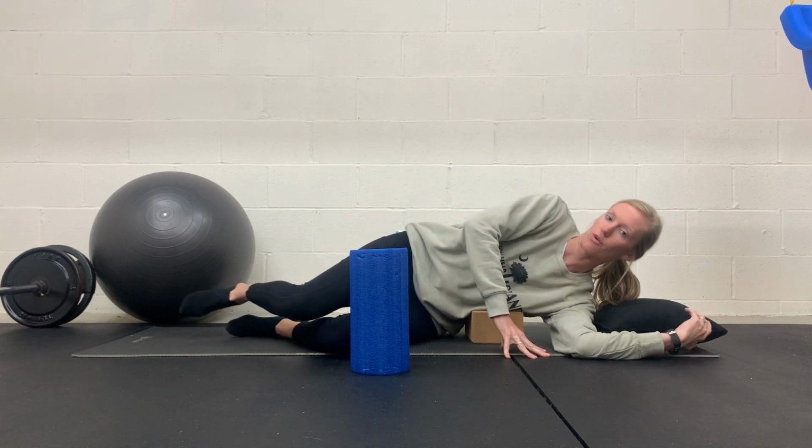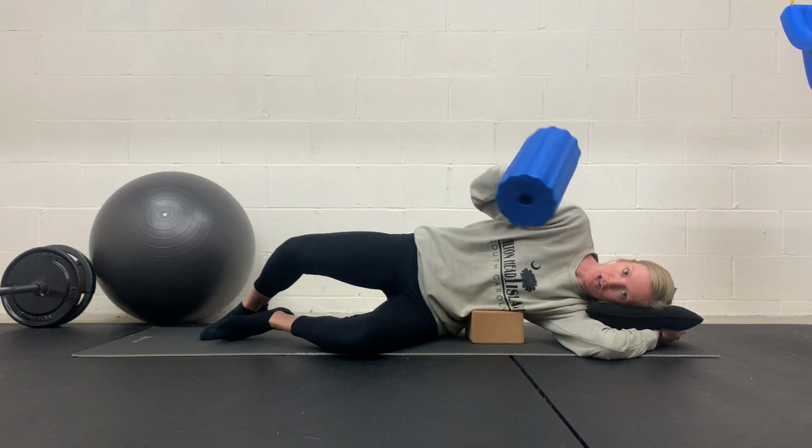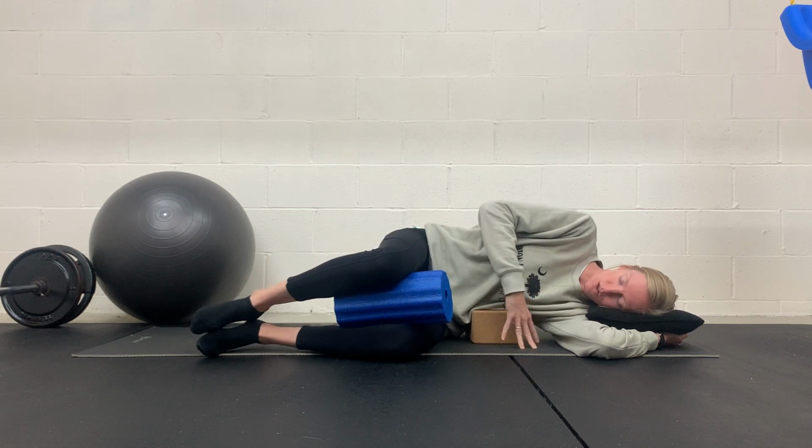And then it's good to have a pillow to support your head too as you kind of fold over the block. You might even need two. And then you're gonna put something between your knees. Again, you don't have to do this, but it is more comfortable that way too.